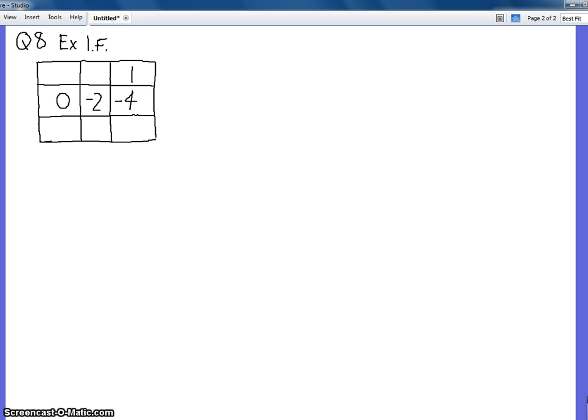Okay, so we're just going through question 8, which is exercise 1F. Alright, and what they're saying in that question is that everything down this, across, and diagonal, they all add up to the same number. Now the question prior to that said they all had to add up to 17. Alright, this one, it's not telling you that they all have to add up to something. You've got to find that. Alright? You've got to find what that number is, and you've got to be persistent with this. Alright? Which is really stickability.